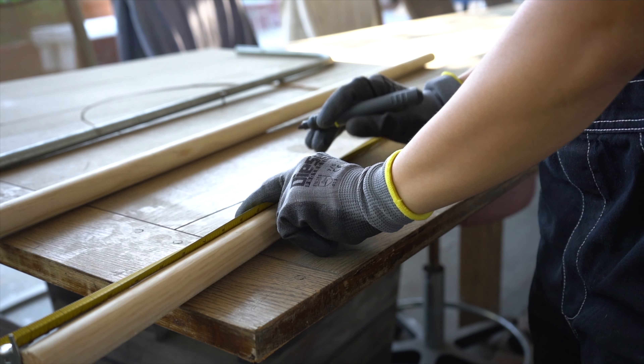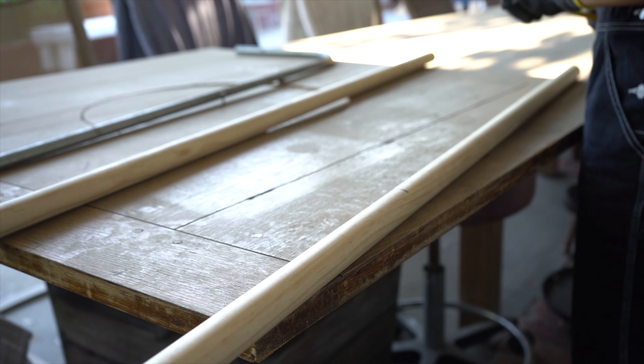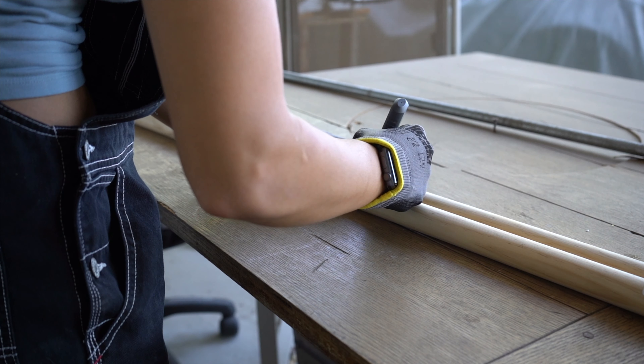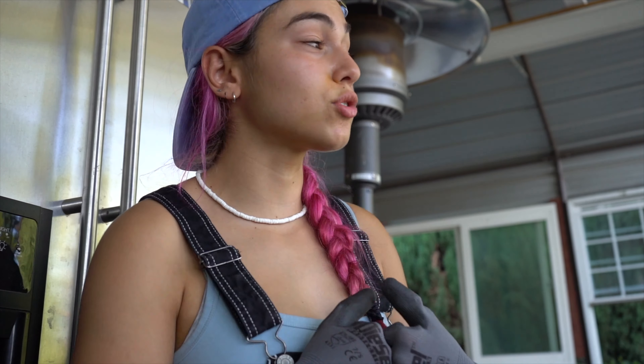I'm making each of my dowels 14 inches long. You can adjust this depending on how wide your surfboards are. I have a couple of foamies and another nine-foot board, so this puts me a little over half the width of the board. That's going to keep everything nice and stable — you'll see in a few minutes when the video is over and I show you the finished product whether it's stable or not.